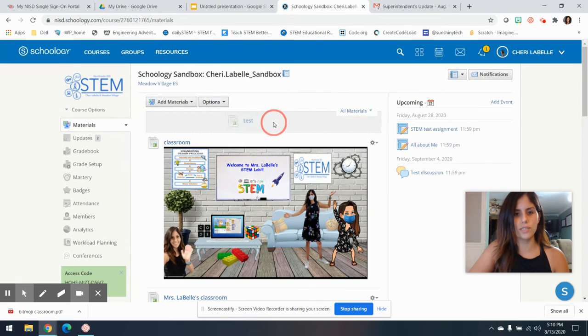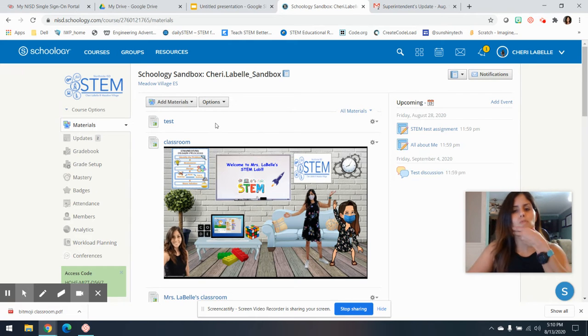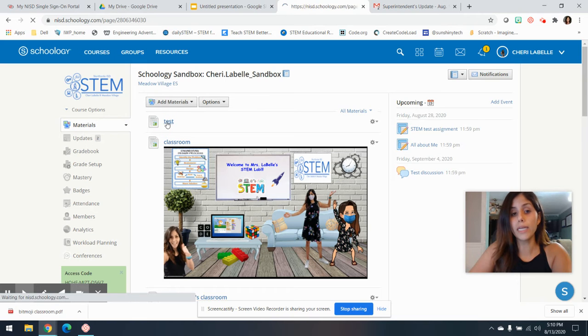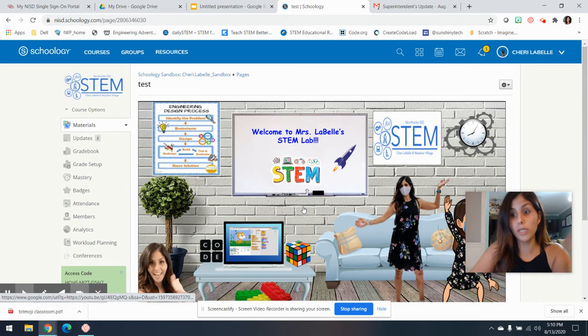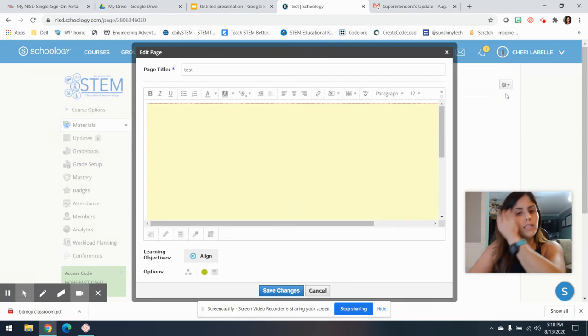So Schoology is still something I'm working on. Anyways, you just move it all the way to the top. So there you go. Looks a little different than this one though. When I click on it, it shows up, but I want it to show up in my page initially. So what I found is that you have to display inline.